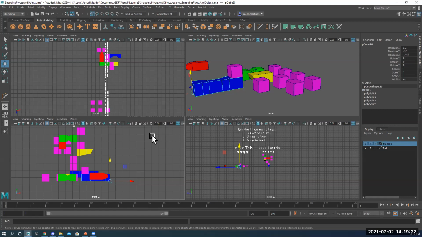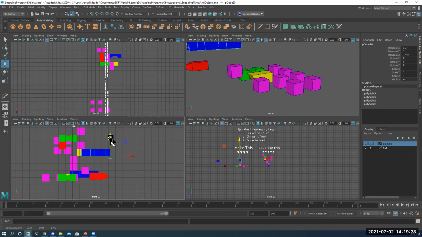So if I want to snap over here, I'm now on middle mouse click and wiggle over where it is. Now, I have it currently locked to this axis. So if I go right here and unlock it and make it all three axes, when I hold down X and middle mouse click and drag and wiggle over where I want to snap to, notice how it hops automatically to where it needs to be.